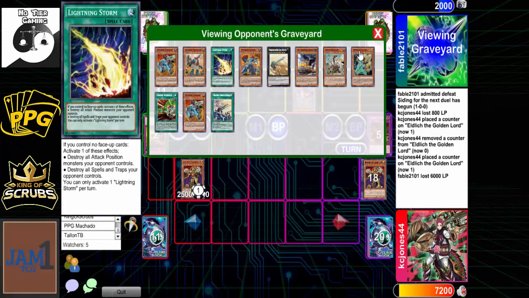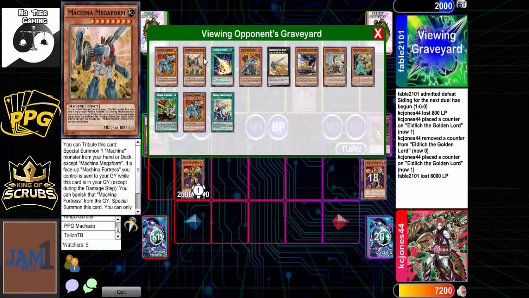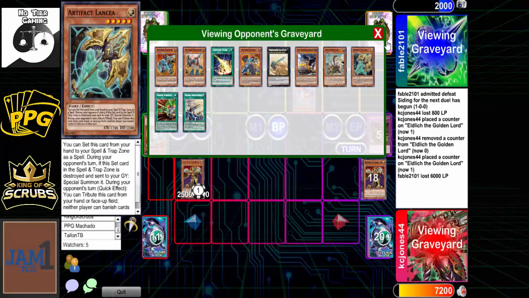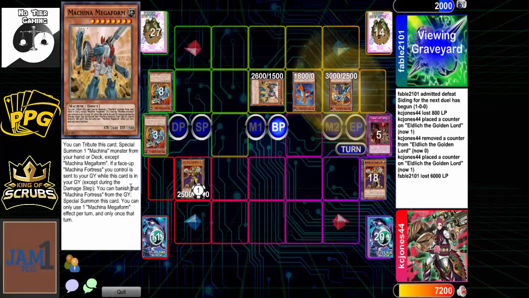Yeah, I think both are coming out now. Yeah. Oh. A turnaround. Yep, so he's going to get both effects off to special summon both Citadel. Oh, does Form have to come in defense?